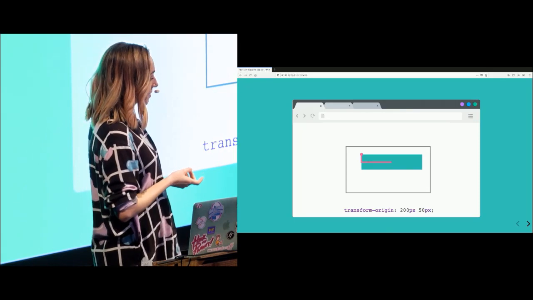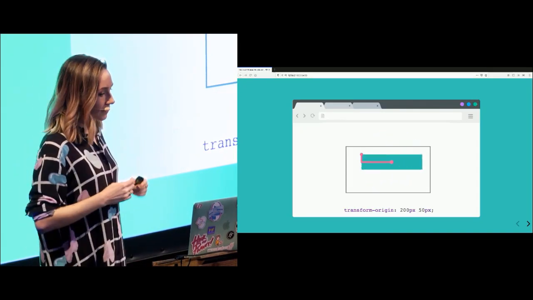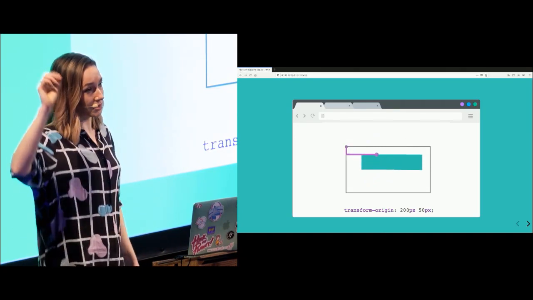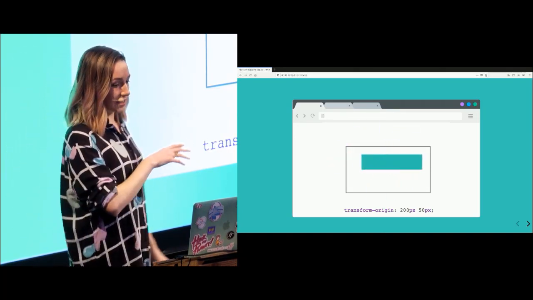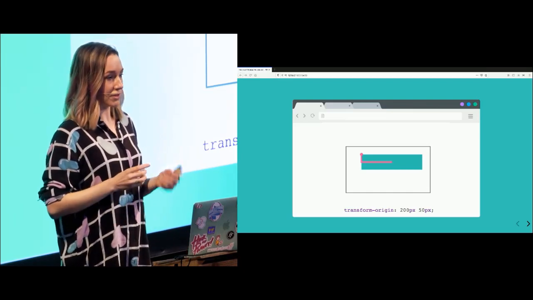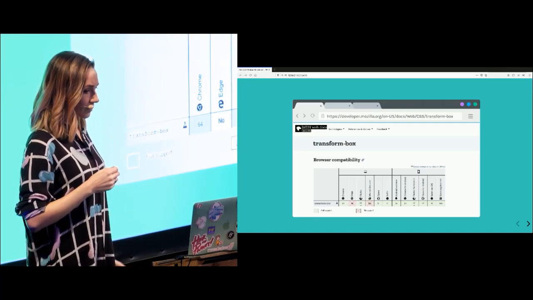And the issue with transforms in SVG is actually down to how transform origin is implemented. So DOM elements, they measure transform origin from their own top left corner. But with SVG, in some browsers, transforms are measured from the SVG canvas itself, not the element.